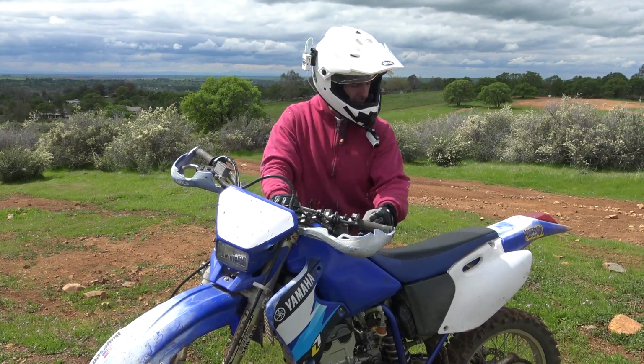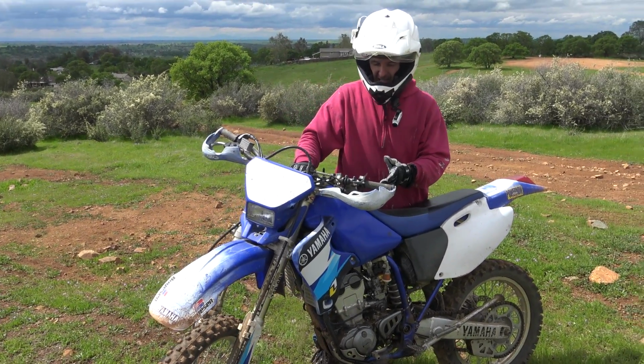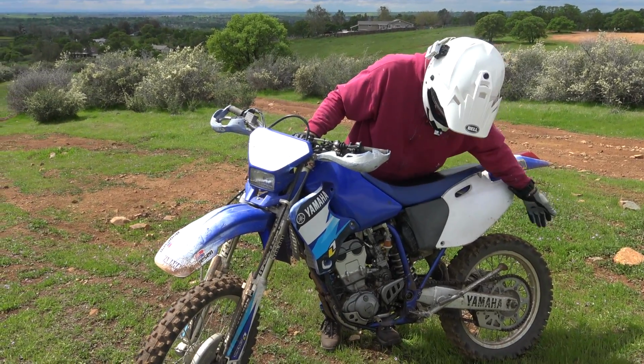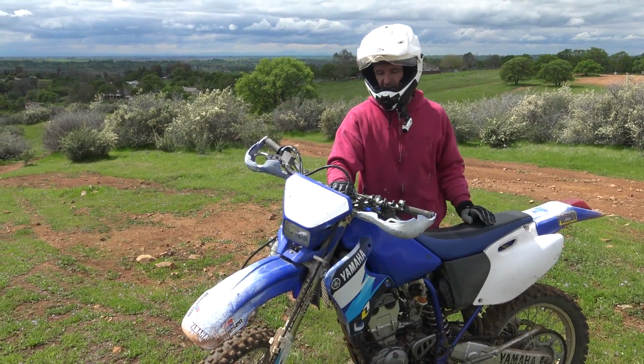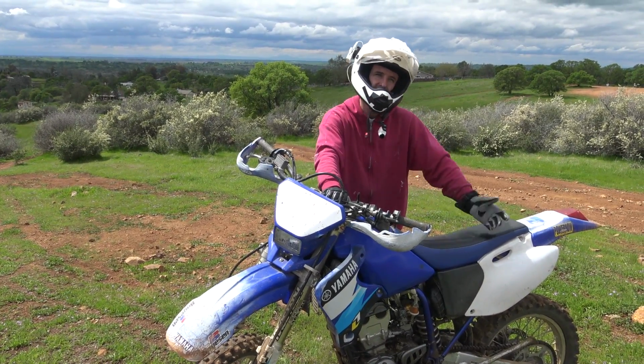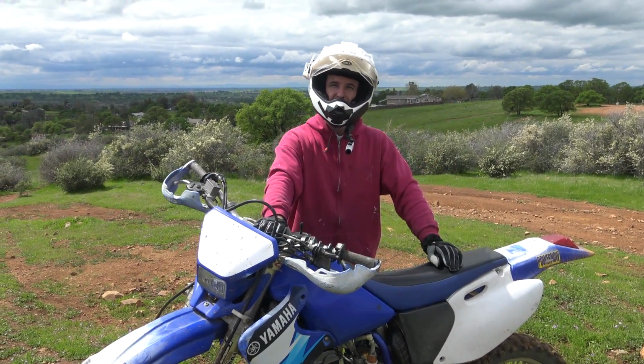For $704, this is a bargain. Sticky, gummy grips, bald tires. Anybody's guess what the valve adjustments are. I just know that it's still got compression and it doesn't make noise, so it's close enough. Tell me what you think I should do with it.